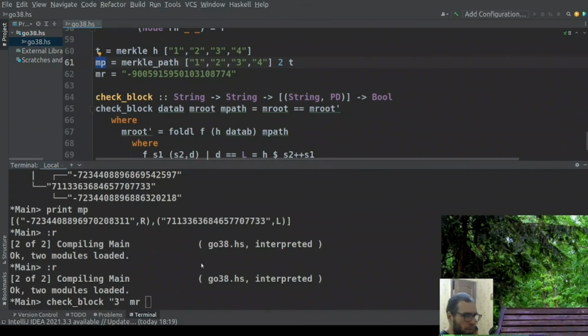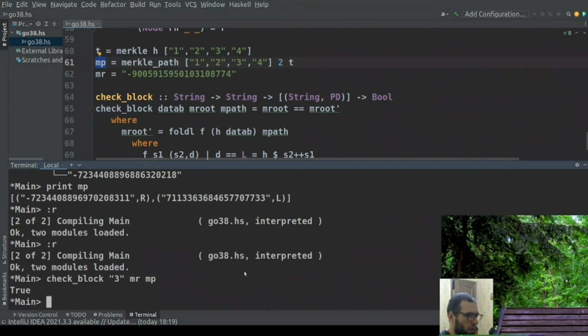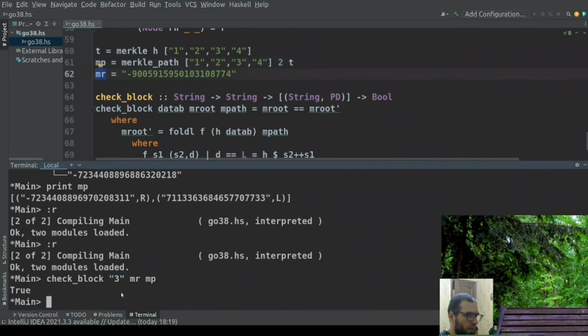So I provide it here, and you can see this tells me that this is true. Our transaction free is inside our block which is represented by this Merkle root. That means that this is correct. But what happens if we change this data somehow?